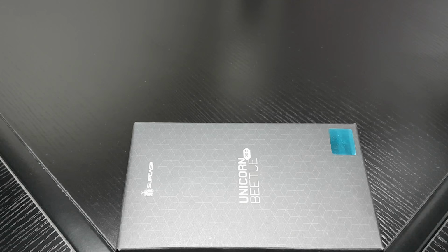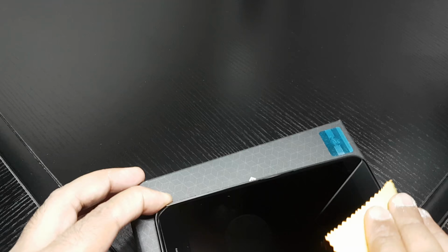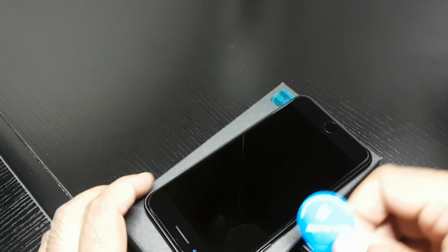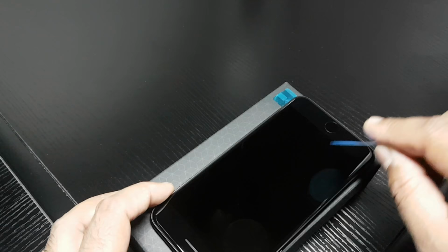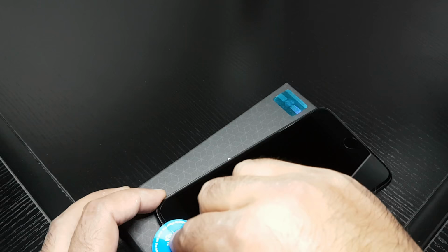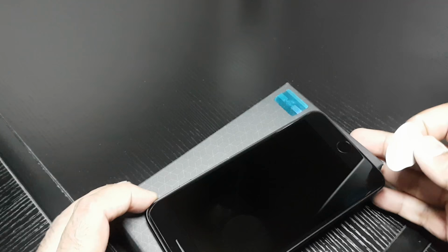Sorry guys, just bear with me. Just give that a quick wipe. It's just sticking like anything, this lint. You know what? Let's just use the dust removal stickers. Might be easier. Right, I've de-dusted it now.